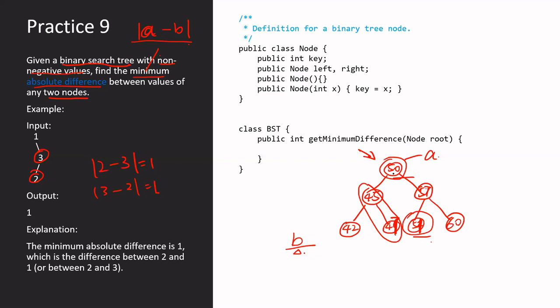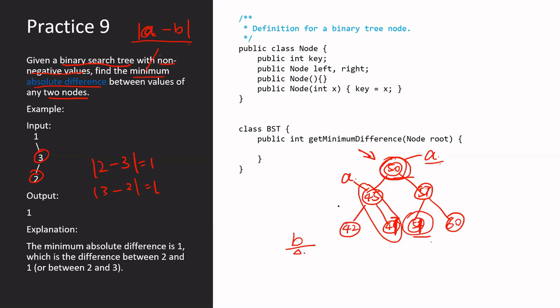Does this make sense? This is where you try to go through an example and figure out where the minimum absolute difference is likely to happen. And the conclusion is that it happens everywhere, so you really need to traverse everything. But given the way that you calculate minimum absolute difference, subtract A from B, you can fix your value A to a node, then let B be every other node, then calculate for one run. Then next time, fix your A to 50, 45, then let B be everything else.